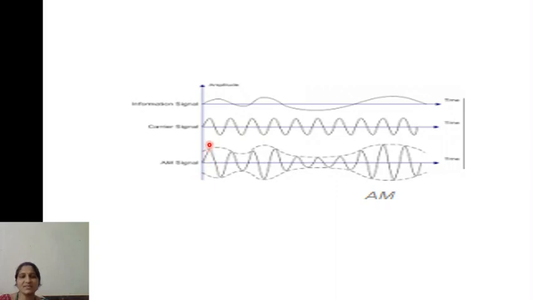Initially this information wave is drawn as it is, and the same wave is inverted here. It will be drawn like this, so that here you can observe the modulating signal. This is the modulated signal. Here the frequency, time period and phase remain constant, but what is varying is the amplitude. The amplitude of the wave is varied, and the remaining frequency and phase are kept constant in this amplitude modulation.